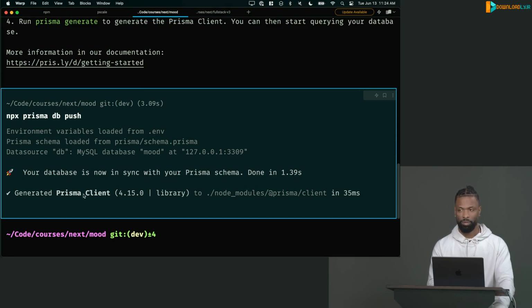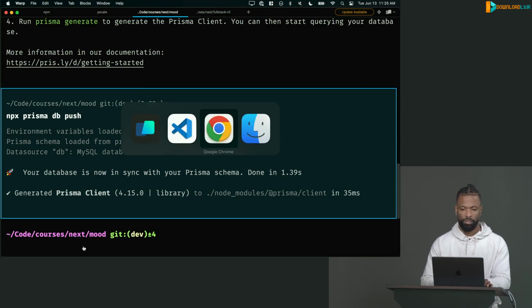And lastly, the most important part is that it generated an SDK based off of our schema that we can now import from @prisma/client. It literally generated that so that the types for that SDK and the methods on that SDK match the models that we created in our schema. So this means I can go in and do prisma.user, and it will have the same fields and expectations on it as the user in my schema. If I make a model for airplanes, I can do prisma.airplanes, and it will be type checked. It will generate a new SDK for you every time you push your schema up to PlanetScale. You can also manually do it just by running npx prisma generate, and it will do it for you as well.